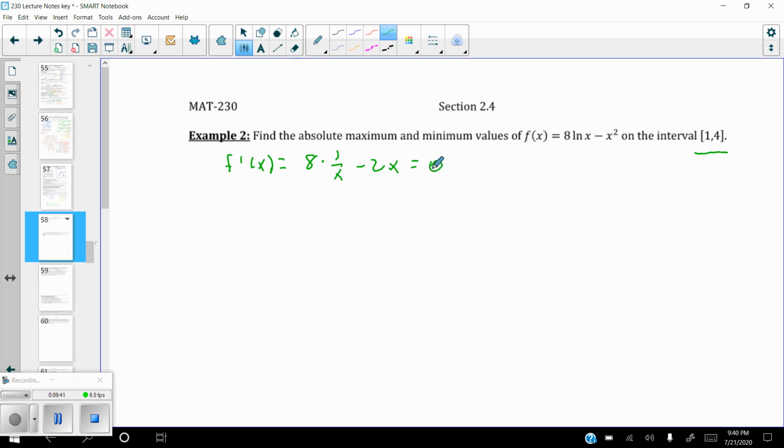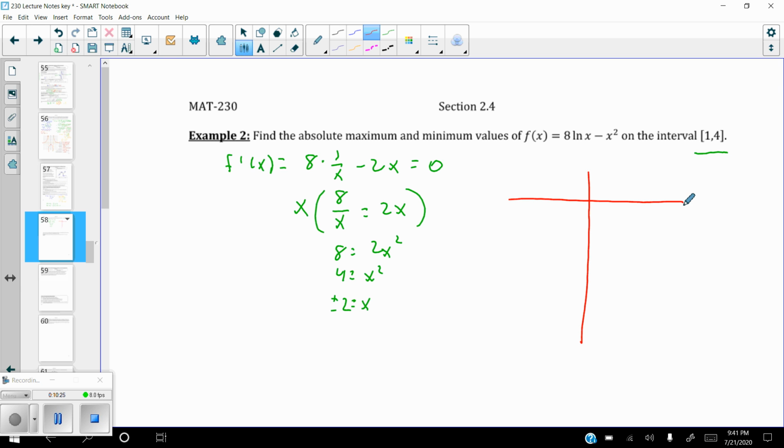So what I'm going to do here is I want to get rid of that x out of the denominator. So I'm going to add the 2x to both sides. So 8 times 1 over x is 8 over x. And I want to get that x out of the denominator. So I'm going to multiply both sides of this thing by x. So that's going to give us 8 equals 2x squared. Dividing both sides by 2, we get that 4 equals x squared. And therefore, x equals plus or minus 2. There's our critical values. Now all we have to do is set up our chart.